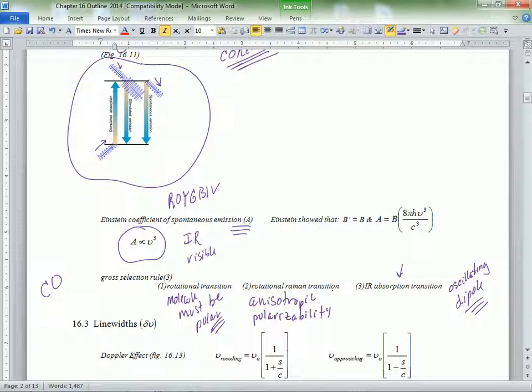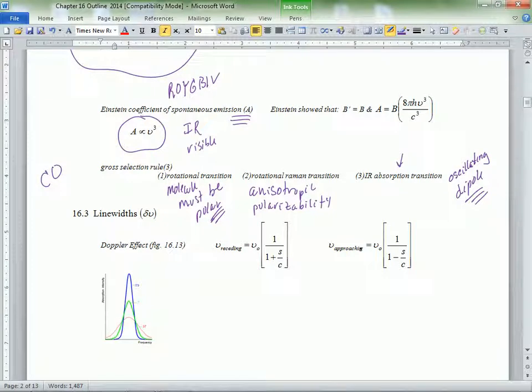That means this molecule has to be perfect, so there's nothing different around it anywhere, like a perfect sphere. That would be isotropic polarizability. Doesn't matter how that light approaches it, it polarizes it the same. So it's not going to work. But there's hardly anything in nature that's like that. So anisotropic polarizability is the key for rotational Raman spectroscopy.